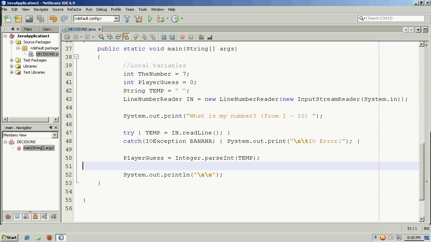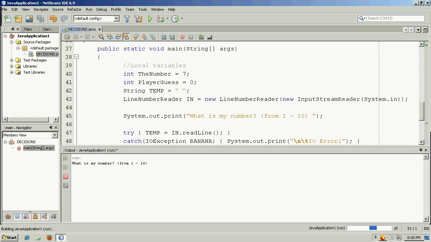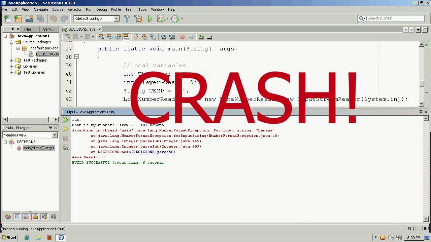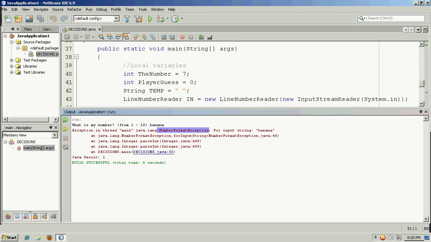Pull IO in there, and then let me go ahead and give it the wrong kind of data. If I type in banana, notice it's telling me there's a number format exception. And the reason is I'm parsing a string. Yes, I can pass it as an argument to Integer.parseInt, but banana's not numerical content.